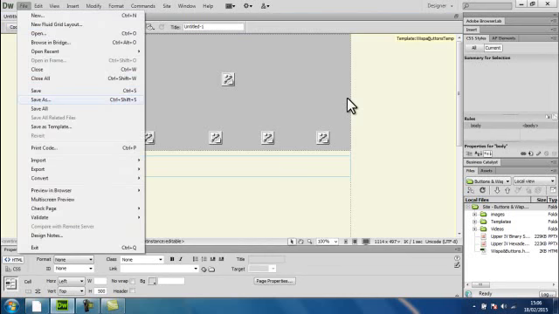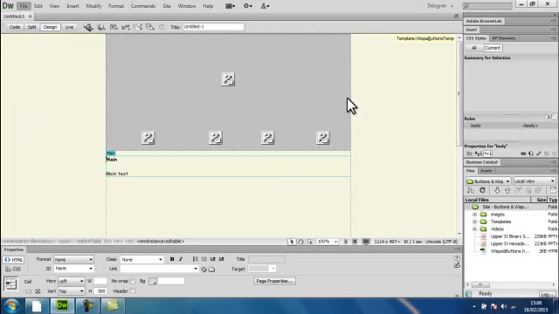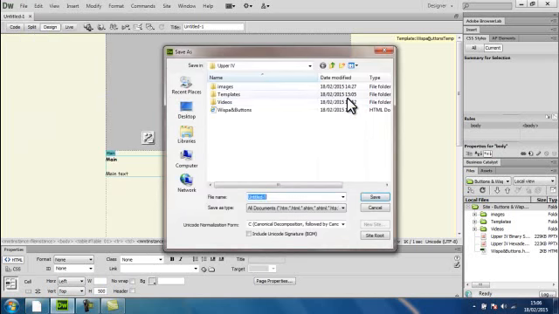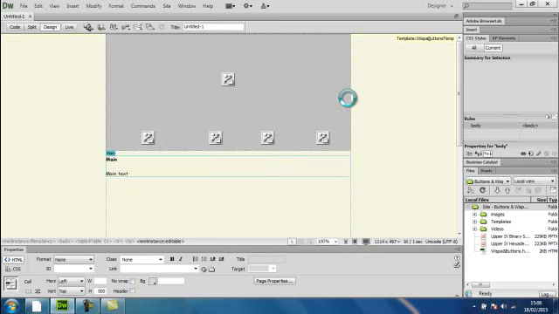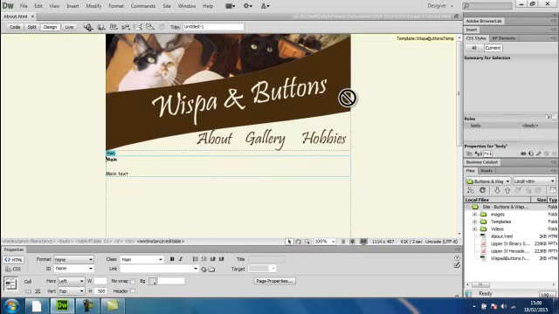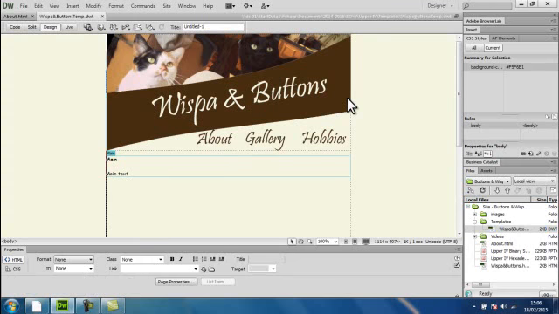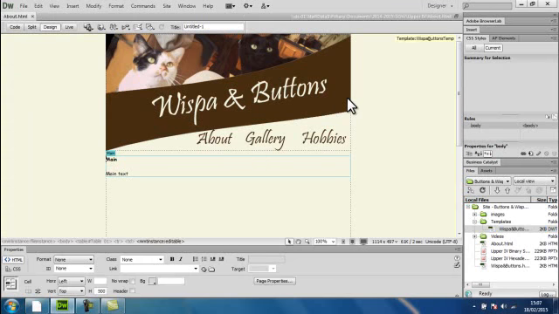Now I'm going to go file. Do not panic if it does this. Do not think it's all gone terribly wrong. Trust me. Save as. I'm going to save at the same place, and I'm just going to call this about. Save. And you notice that when you save it, everything links. Now notice this has HTML here, while your template, I'm just going to put that for you, has DWT, okay? So this is the about page.